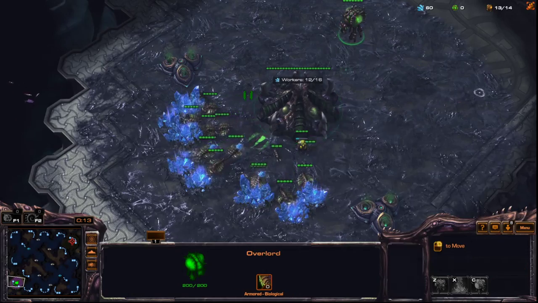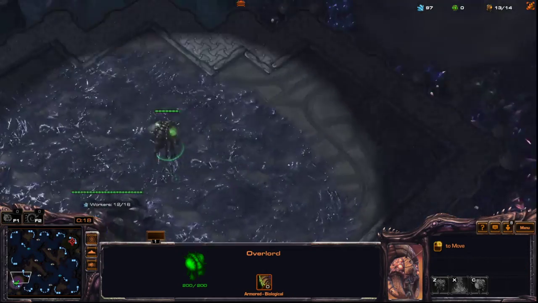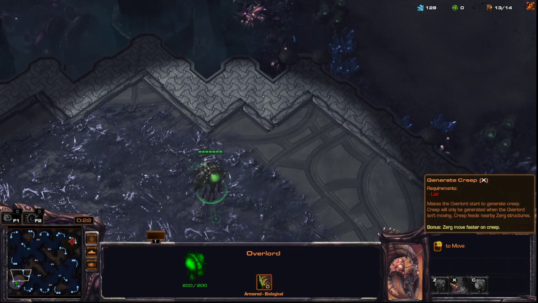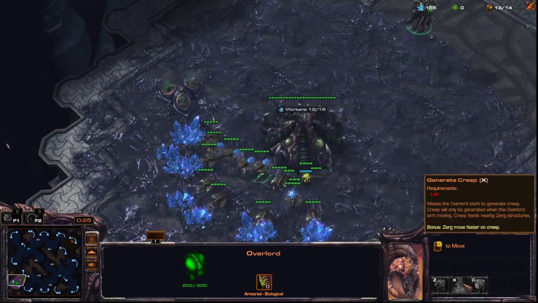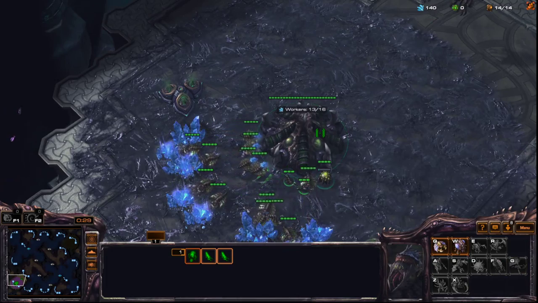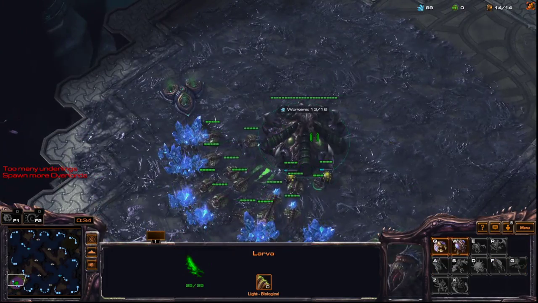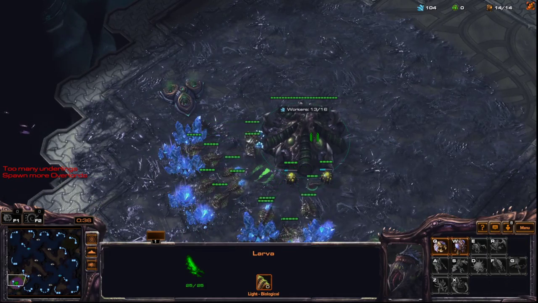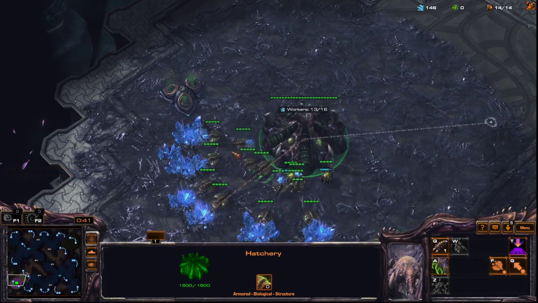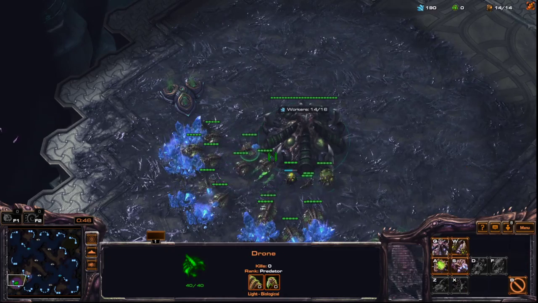The Zerg are the strongest faction by far, guys. They don't need that much creep tumor spread because they can have the overlord generate creep as well. They have the overlord spawning creep, so yeah, let me come to the thermometer.